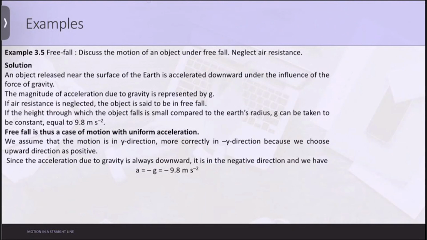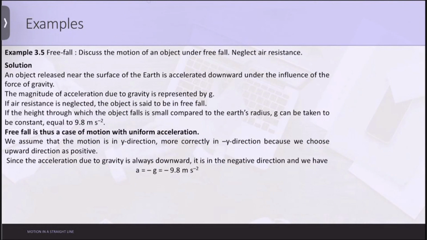Let's move on. It's an example, but we'll understand the complete discussion about free fall. Okay, what is a free fall? Free fall is basically when there is no force acting on an object on its movement downwards, only and only when the acceleration due to gravity is acting on the object. As far as you're understanding, there is no air resistance happening. So basically there is no external force happening apart from your acceleration due to gravity or gravitational force. Only acceleration due to gravity is happening, nothing else is happening.